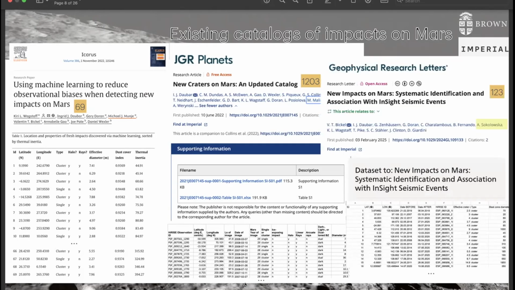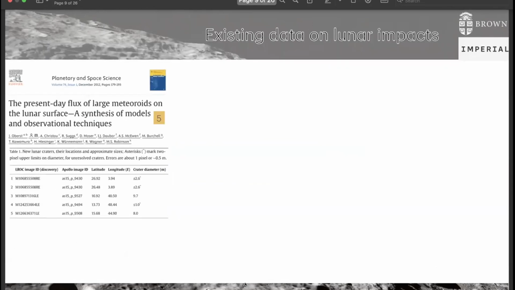We went back to the data from the Curiewac staff deep learning model and we pushed it down to a very low confidence threshold. We focused on the area near InSight and found even more new impacts and tried to match them with locations. So in any case, in terms of Mars, there's a lot of data out there in tabular form on locations and characteristics.